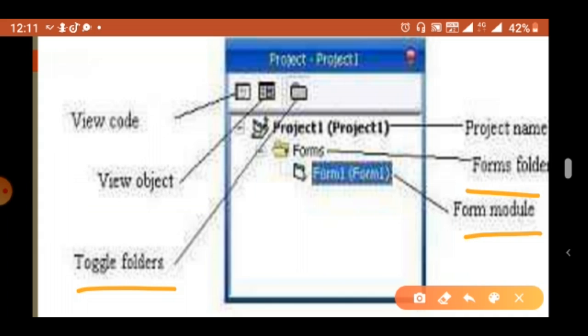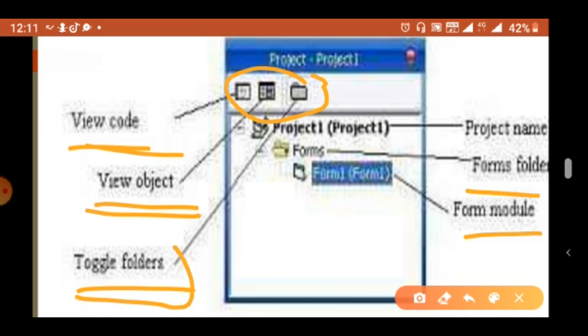These are the three main tools of the project explorer window. We can directly view code, directly view object, and toggle the folders.